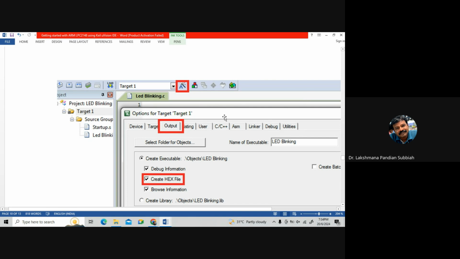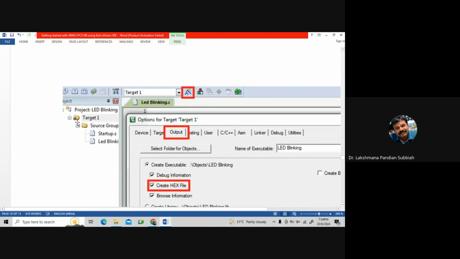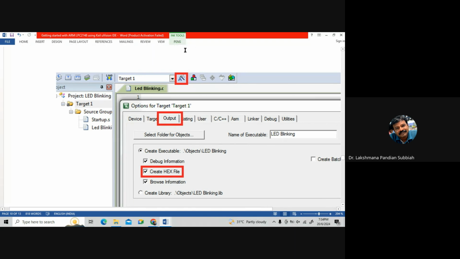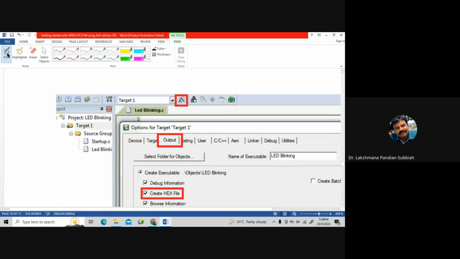Then you have to click on this button. This button is actually the target button. So you have to click on that.